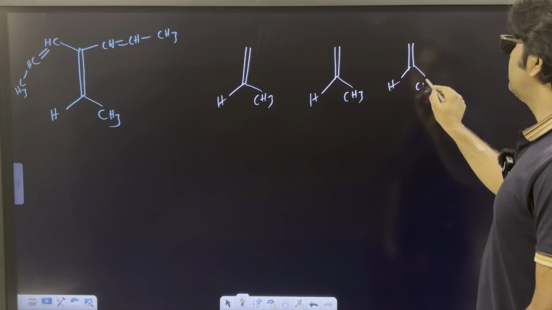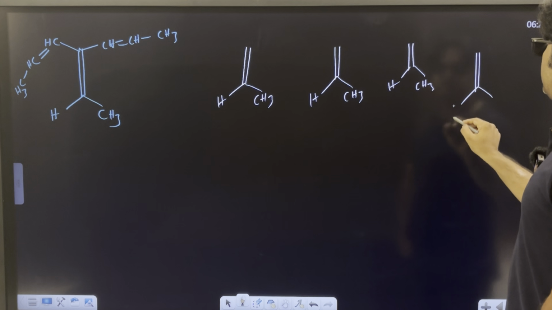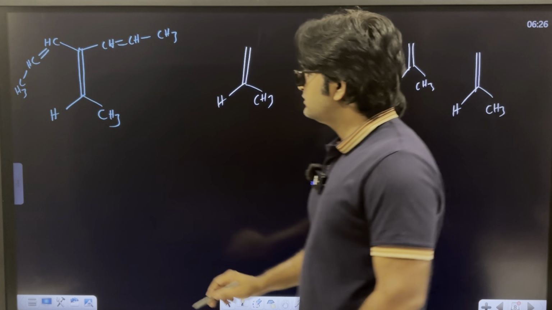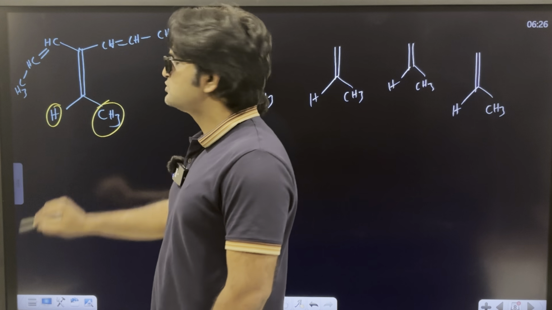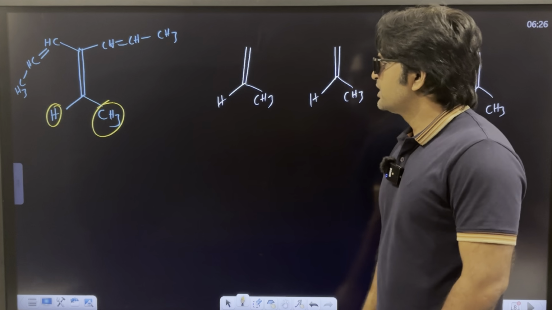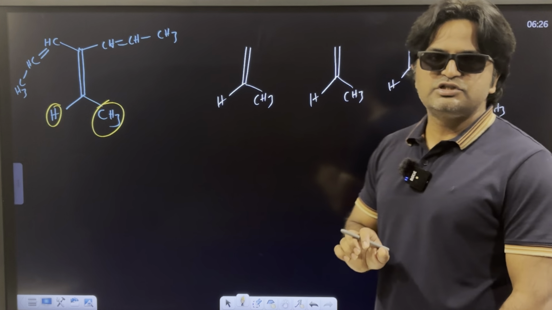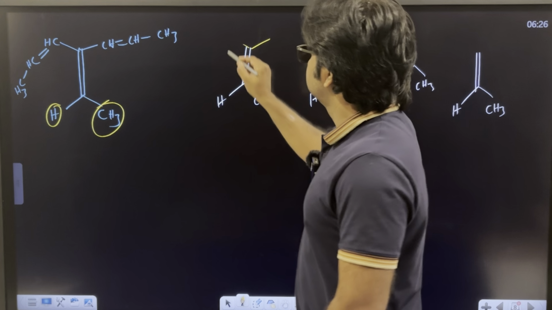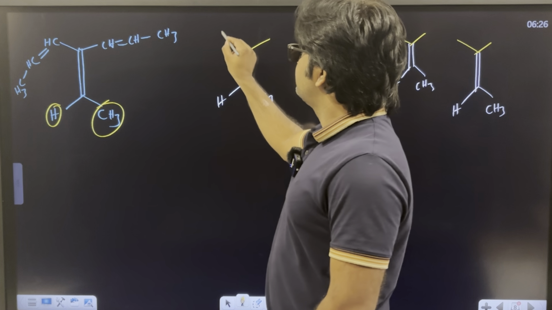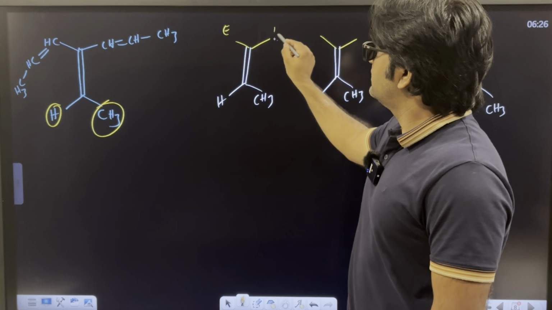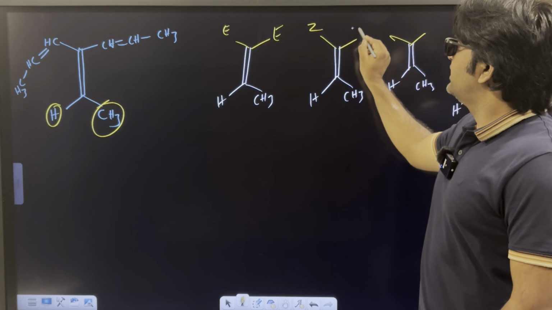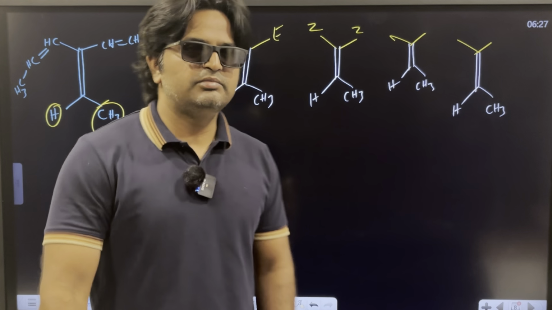Here we have how many double bonds? We have 3 double bonds. 3 double bonds can show geometrical isomerism. Why? Because here hydrogen and methyl, these two are different. Here hydrogen and methyl we are taking at a fixed position and just trying to arrange the configuration of the remaining 2 double bonds. For example, left side you are taking E, right side also you can take E, no problem. E and E, this is one possible arrangement. Otherwise Z and Z, this is the second possible arrangement.